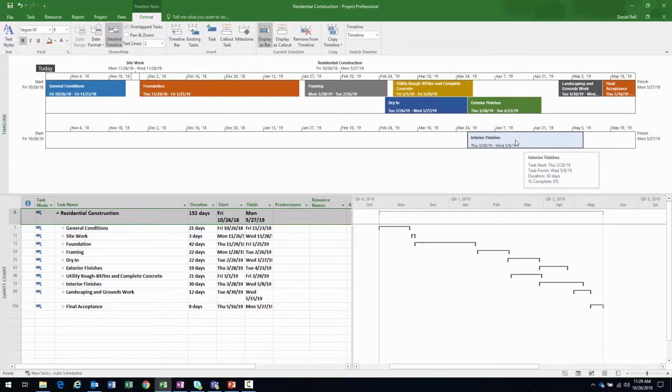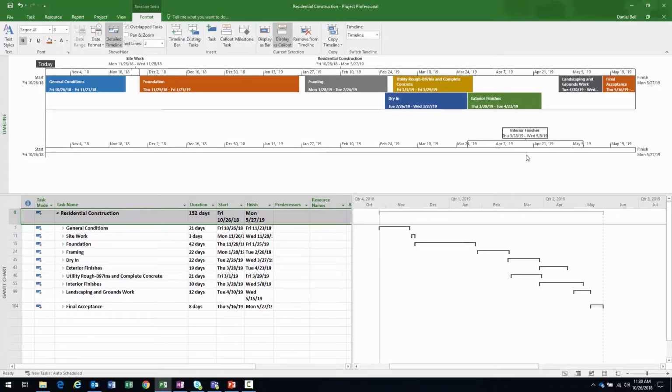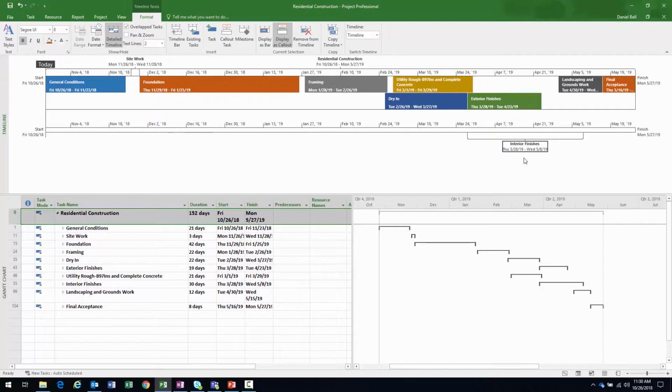And what I'm going to do is make this a call out. Okay, because like I said, I'm going to display more detail. And when I do that, I tend to use call outs to represent the high level item and use actual bars to represent the detail. And what I'm going to do is display this in the bottom. So I click and I drag, and now it's on the bottom of the bar.